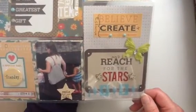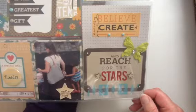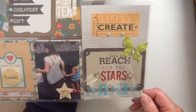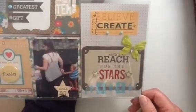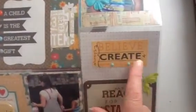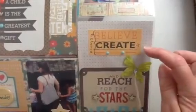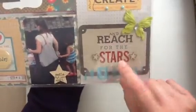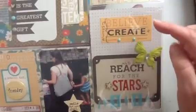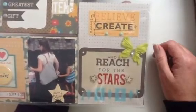This part was special to me. I wanted to put something on here for Madison going to preschool. When kids are small, they have such great imaginations, and a lot of times they have no fear — and we lose that sometimes as we get older. So I cut this down from a 3x4 card, and it says 'Always believe, create, and be you.' And down here was another card that says 'Reach for the stars.' I hope that she always, always stays like that, like she is right now.